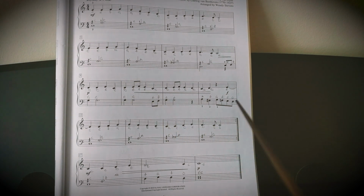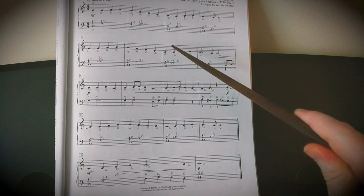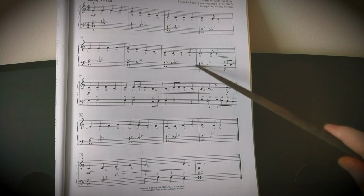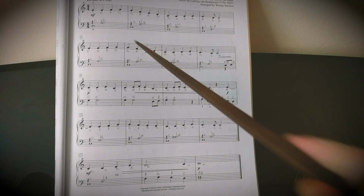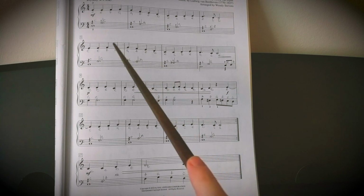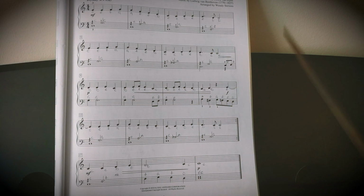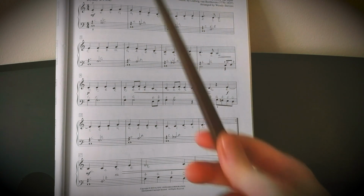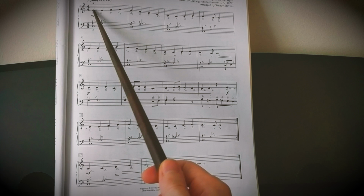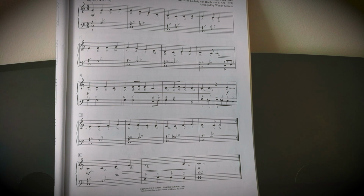So, the stave carries on across here, but we need to separate that into what we call bar lines. And we divide the stave into measures. And you can see 1, 2, 3, 4 bars or measures here. Now, why do we do that? Well, we do that because each piece of music has one or more time signatures, which we can see here. 4-4 is the time signature. Now, there are lots of different time signatures, but today we'll mainly be looking at 4-4.